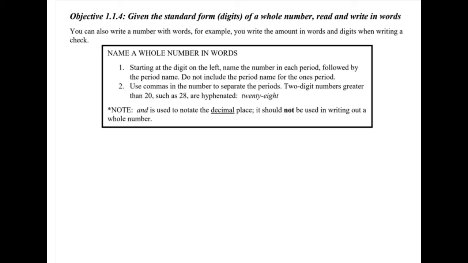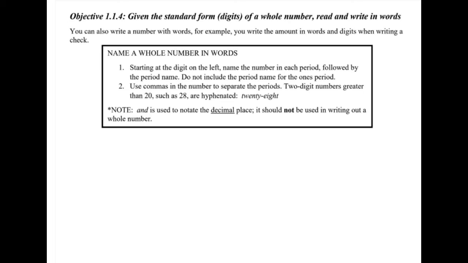Okay, this is objective 4. Given the standard form, or digits, of a whole number, read and write in words. And that first sentence, it's like, if you've ever written a check, you have to write it out in words. And it's interesting how that's the hard part. And most people don't write checks anymore, so that doesn't really apply to many people.